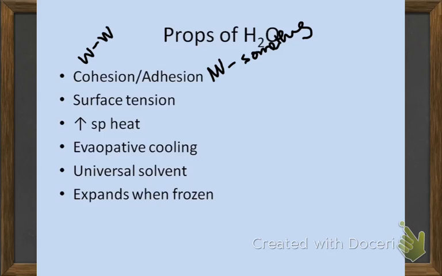Surface tension is how difficult it is to stretch or break the surface of a liquid. Water has really high surface tension. And you can see little water strider bugs, right, on top of the water. They're able to do that because of the surface tension. And it's those hydrogen bonds on the surface and those below it. And it also causes water to bead because it's going to make a shape with the smallest area to volume ratio.